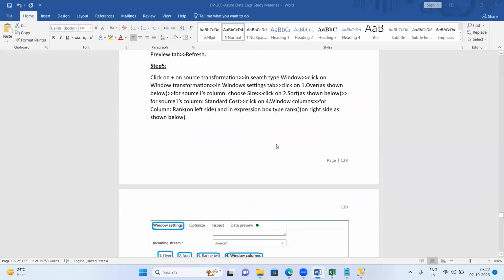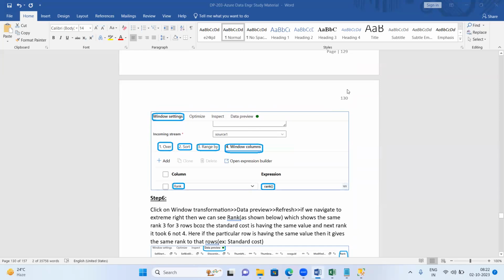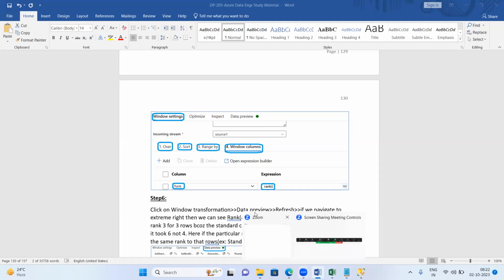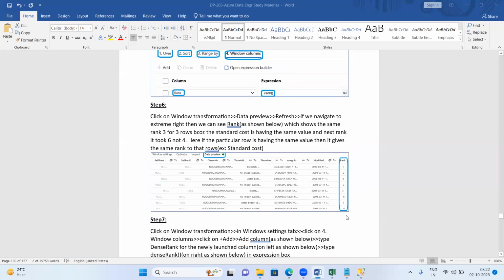Step 5. So that is what the rank function is. If you want to know the rank of one particular entity in your source data, then you use rank, dense rank, these functions. Is that clear?